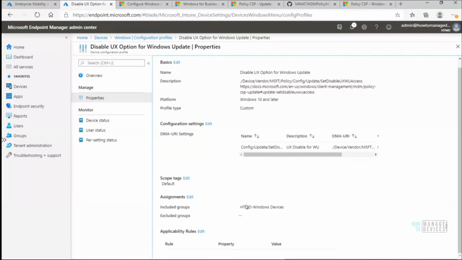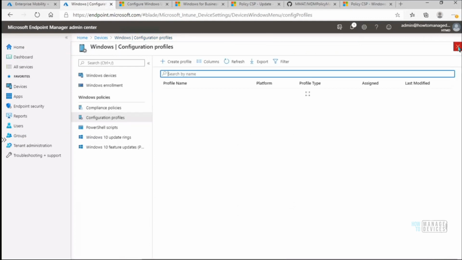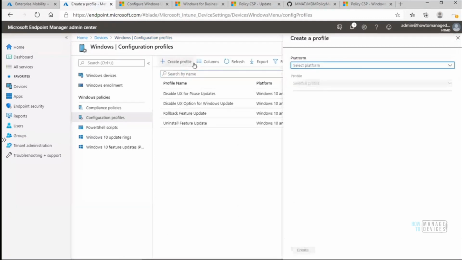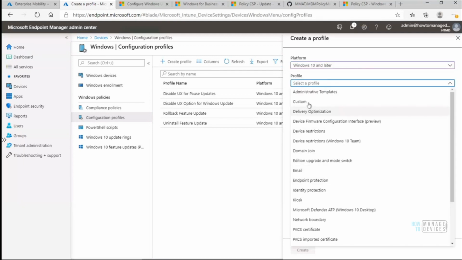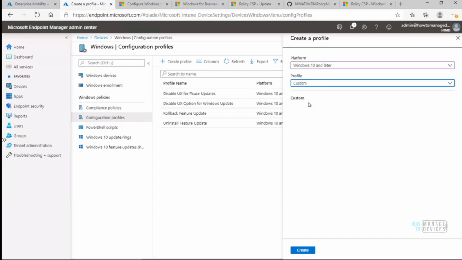This assignment group, you need to remove this, and then you need to create a new policy to enable it, right? So I'm going to do it without removing the assignment. Then it will automatically break the policy, and let's see. This is a better way to understand the conflict mechanism in the Intune world or Windows 10 MDM world.